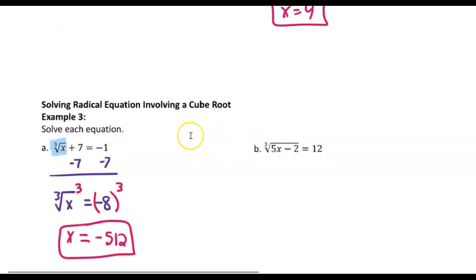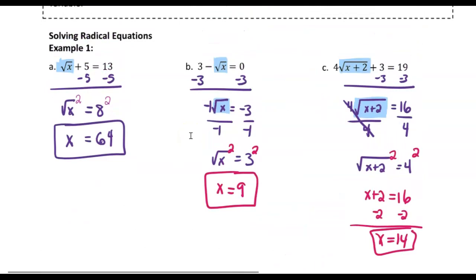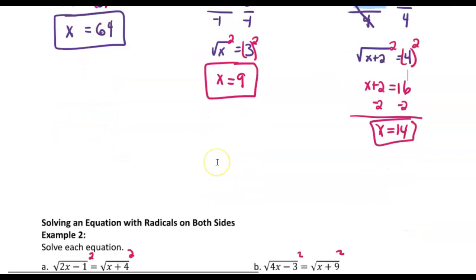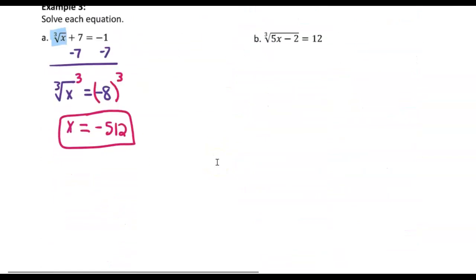And if you want to go back up to example 1 and show you, you could get in the habit of always putting it in parentheses, and then you don't have to worry about watching out for when it's negative. If you just got into that habit, that'd be a great thing to do. That way you would never miss a problem for that kind of mistake.